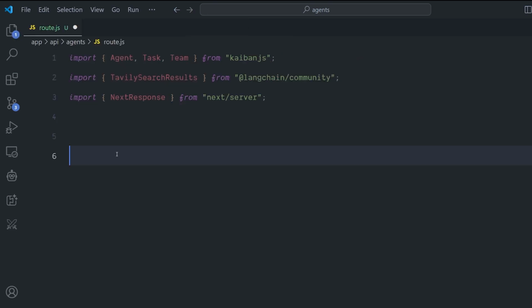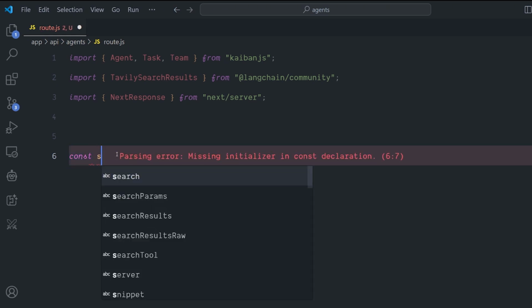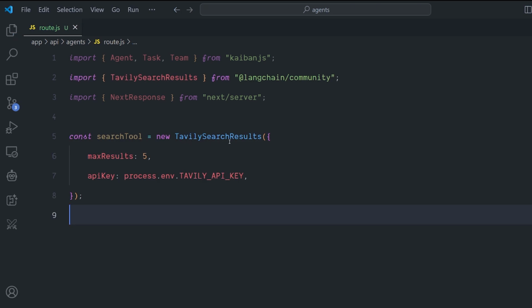First, let's define the search tool that we're going to use for the agent. It's basically a simple tool that will search the web for us. The Tavily search results take two parameters. The first one is the number of max results that you want to get. The more you put, the more information you can give to the large language model to create the blog or the article.